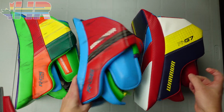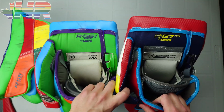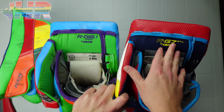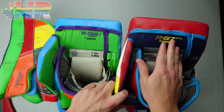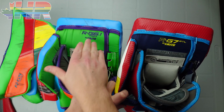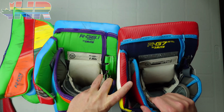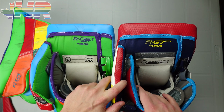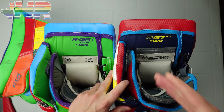Again, Warrior has 2 different model lines on here. And because this will be super confusing right now when you look at this, there is a Pro Plus, which was this one, which was the custom, and now there's the RTL. I'm assuming RTL stands for Ritual, but the RTL is now the top line and the Pro is now the retail senior line. Now I understand people hate this, and I don't like when companies break the continuity of their line and naming. It becomes confusing for customers and for everyone, but I understand why Warrior did that.